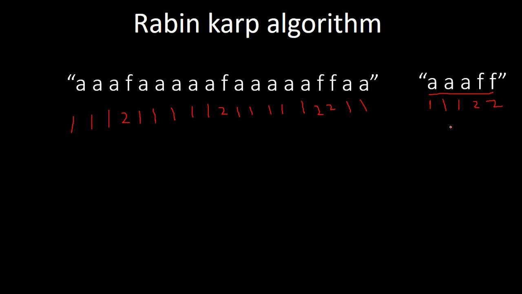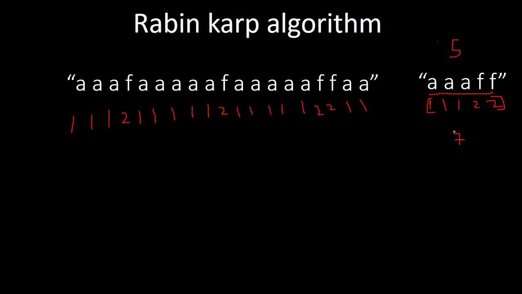Another trick we can use is that the length of our pattern is fixed at 5 and can't be increased, so when we search inside the string, the length of the pattern will only be 5. We will take the sum of these assigned integers. The total sum of the assigned integers is 7, right?